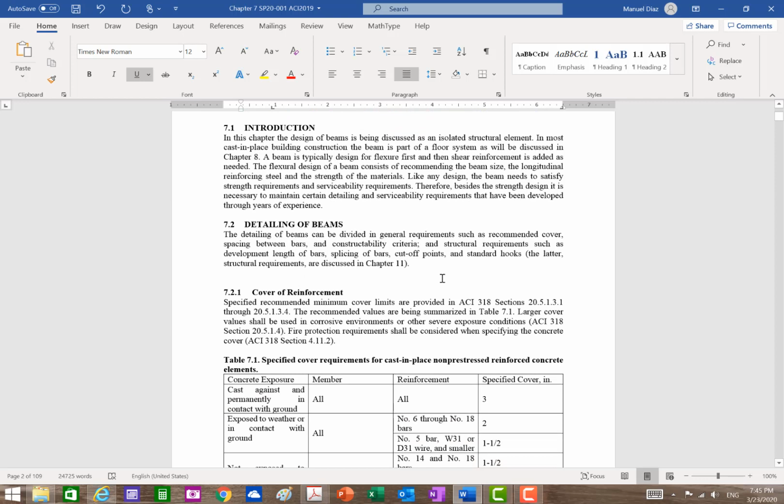Now, detailing of beams, there are several requirements really, and some of those have to do with the cover, the spacing that you can have between bars, and this is important because remember you're going to build a cage of bars, right? And then you're going to pour into that form and the cage a liquid material, which is the concrete at that time, right?